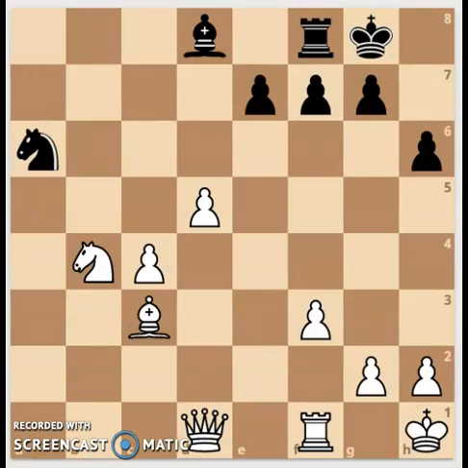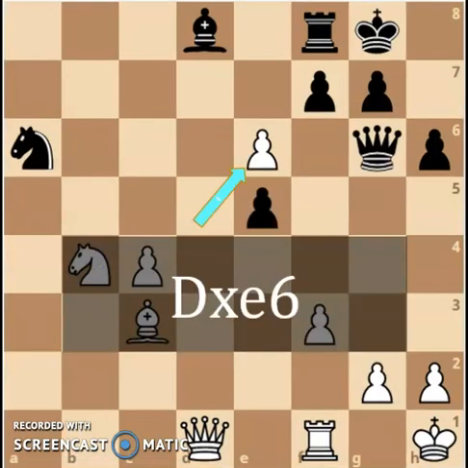Okay, now let's see the en passant. Black moves his pawn to e5, providing an opportunity to use the special move en passant, and white accepts it and uses the en passant move. We notate this move as dxe6 because the pawn was previously on the d file, x for a capture and e6 for the destination square.